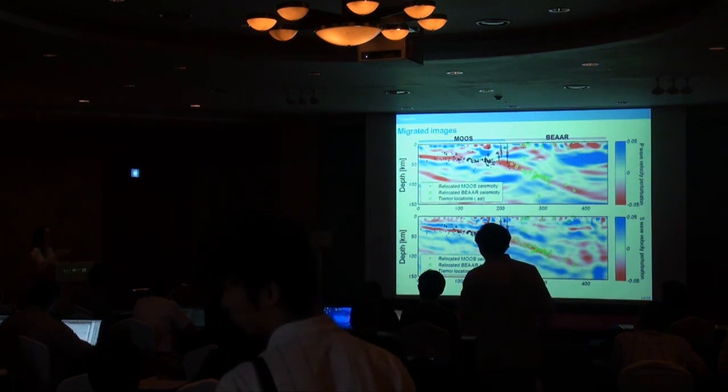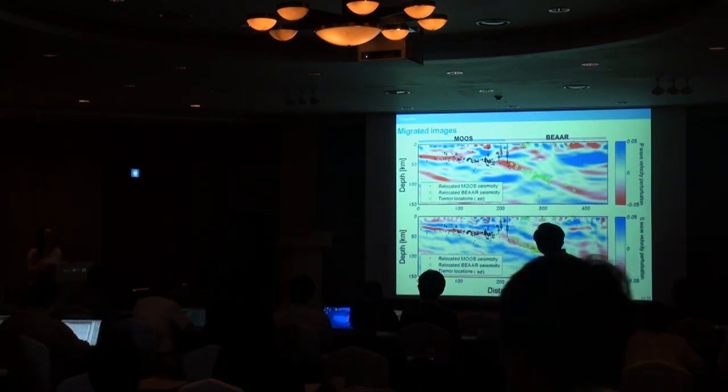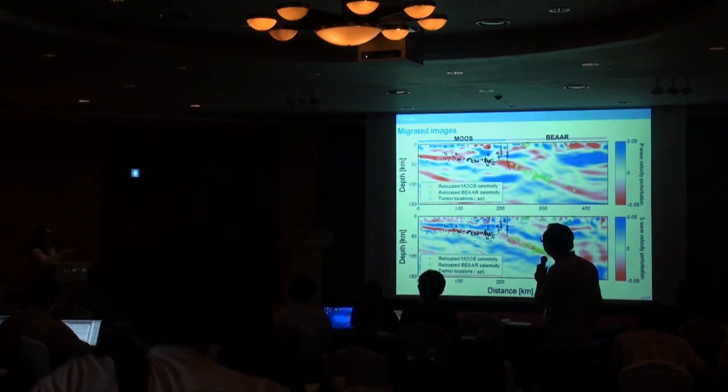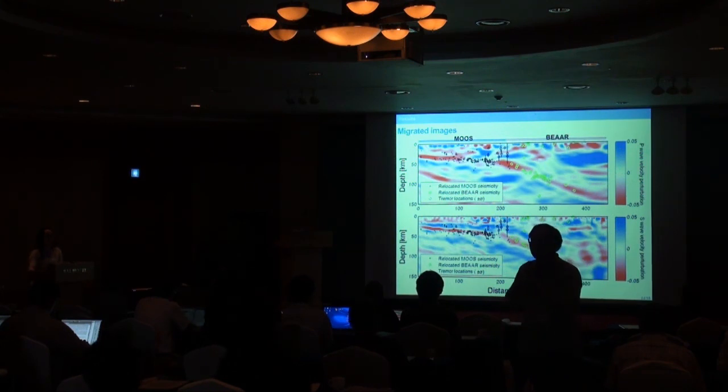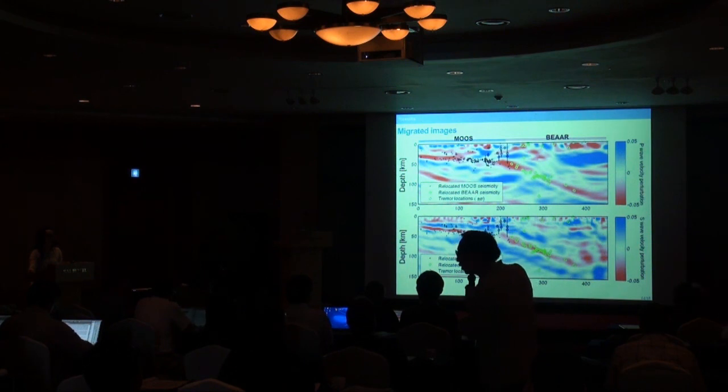In this subduction zone, we see the seismicity is within this low velocity layer. This is interplate seismicity. We see the same thing here, and that's why we call this layer the megathrust layer rather than something else. I think this is a good point. Here, the earthquakes occur on the top of the subducting slab. In Japan, we also have a low velocity layer on the top of the slab, but because of the resolution of tomography, we don't show that. Okay, the resolution problem. But the lower plane of earthquakes should occur in the high velocity zone in the central part of the slab.